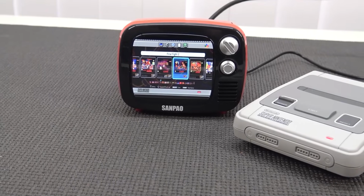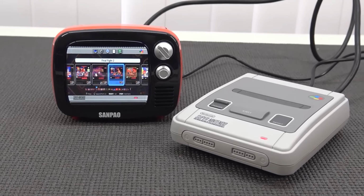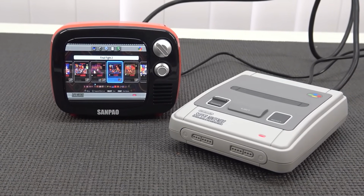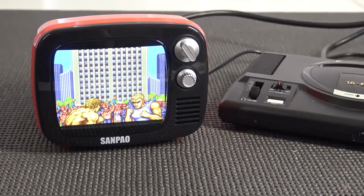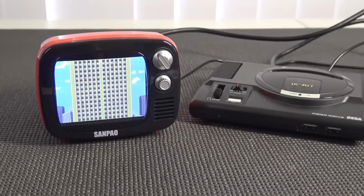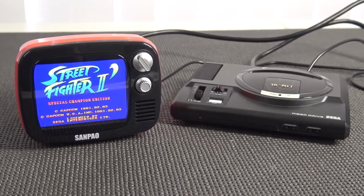One of the weird features the Senpou has is that it has an HDMI input but not an output. You would think, hey, maybe this thing has an output so you can plug it into your television, use the Senpou like in the Gamebox that we've seen before, but no, it has input. So what you can actually do is connect a Sega Dreamcast with HDMI and play some Quake 3, or hook up your Sega Mega Drive Mini and play some Street Fighter 2. Yeah, it's kinda cool to be honest, but it's also weird at the same time. So that is one of the things I'm hoping in the future they will change with a version 2.0.